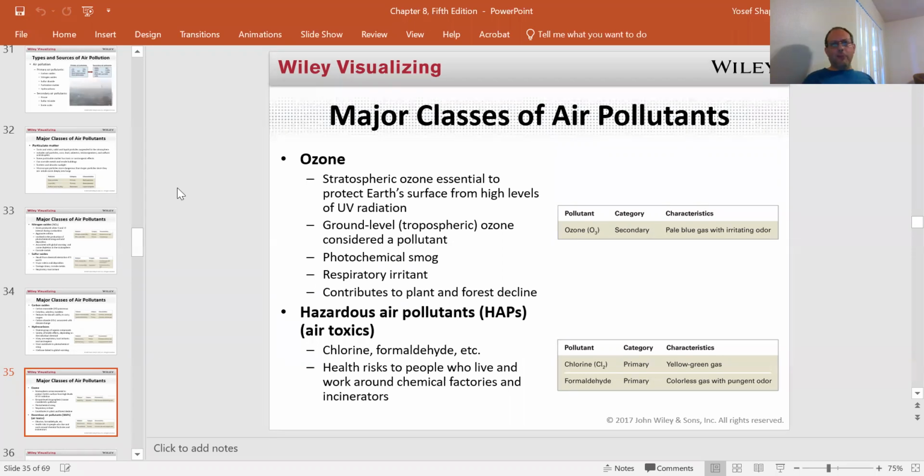We have urban air pollution. That's pollution in the city. Sometimes we call it smog or industrial smog. The difference is that fog is natural, smog is not. When you see fog, it's usually gray or white. When you see smog, depending on which pollutant it is, it's going to be different colors.